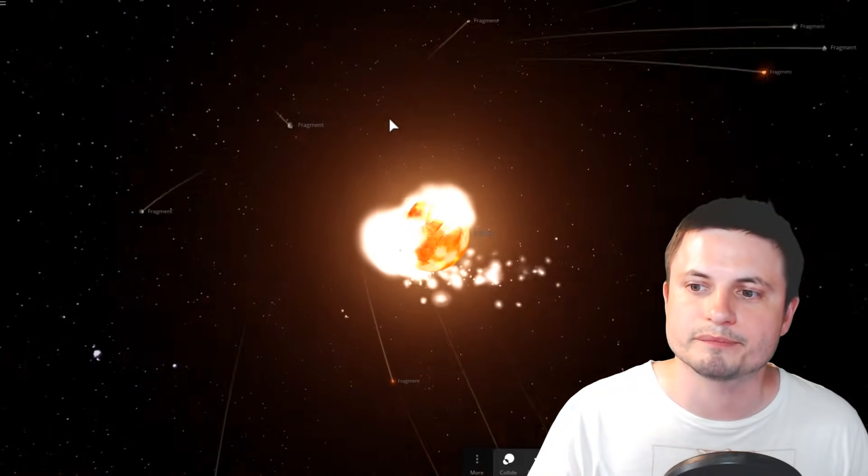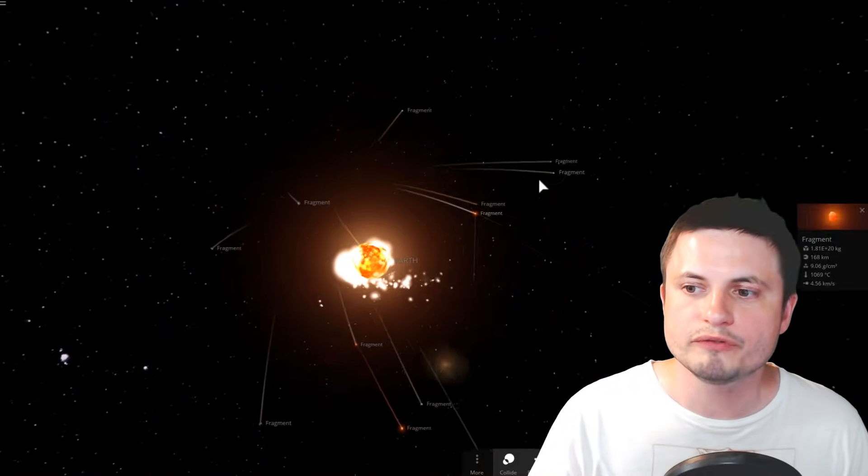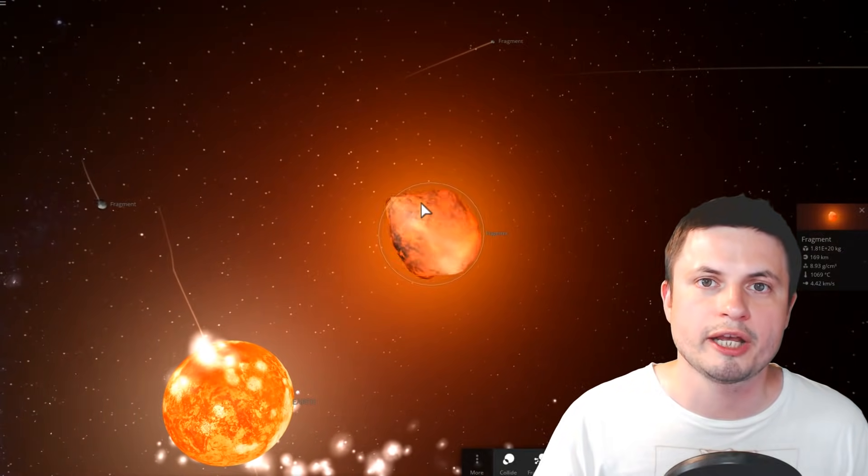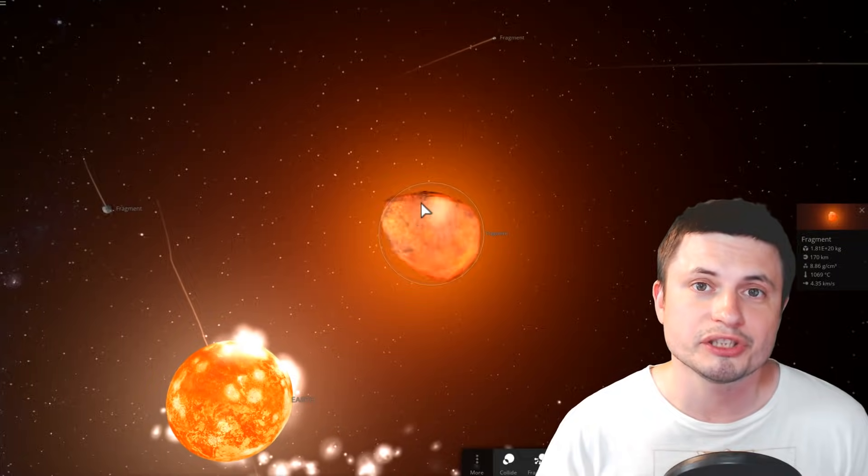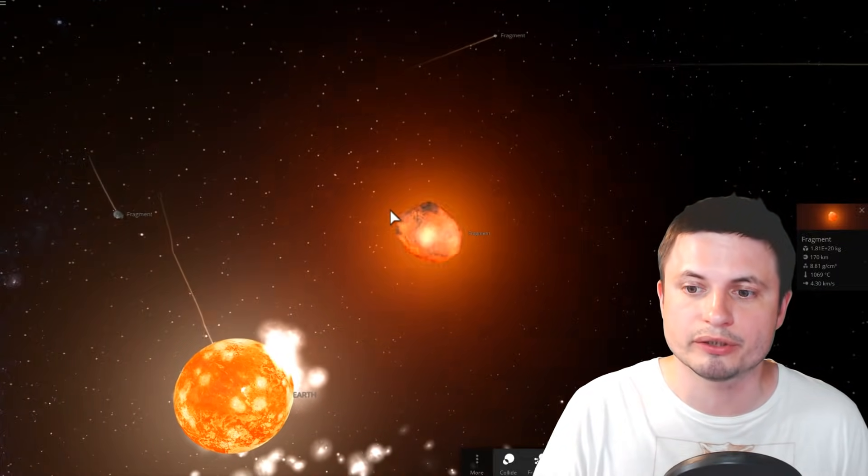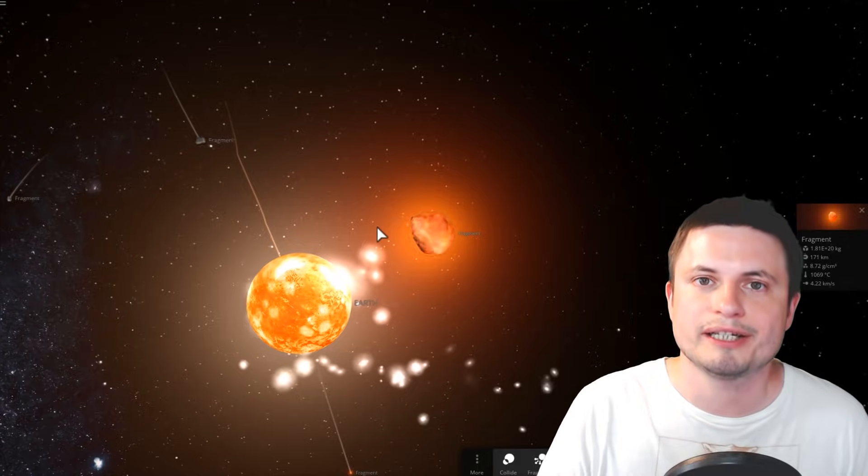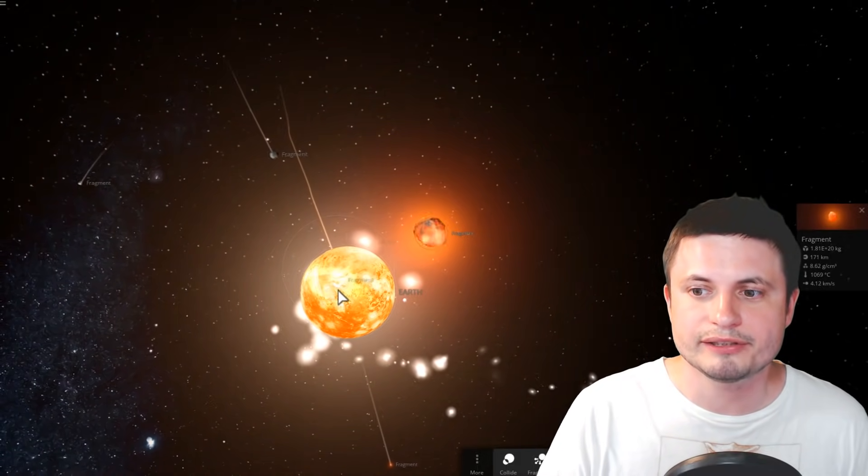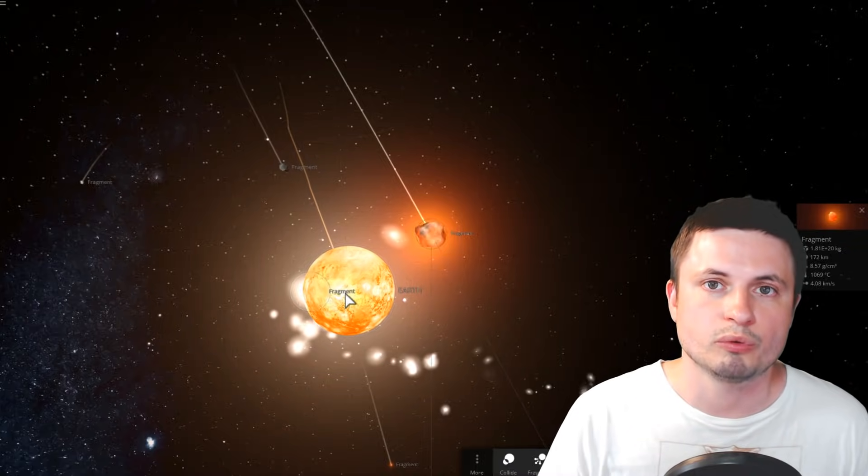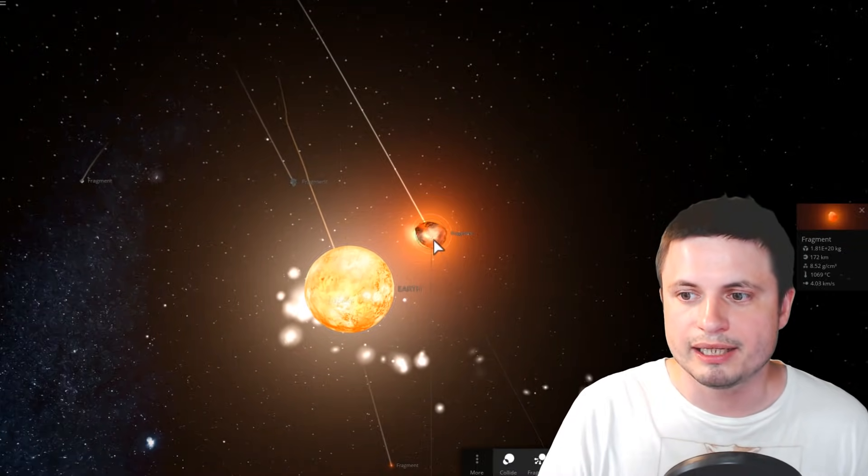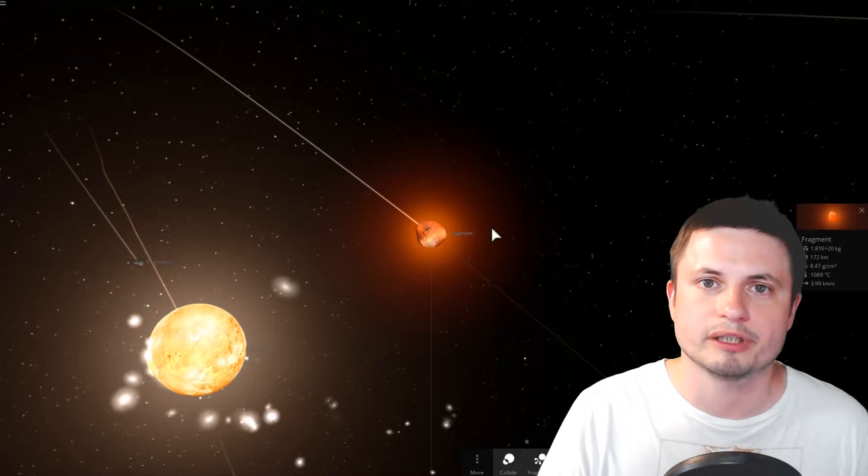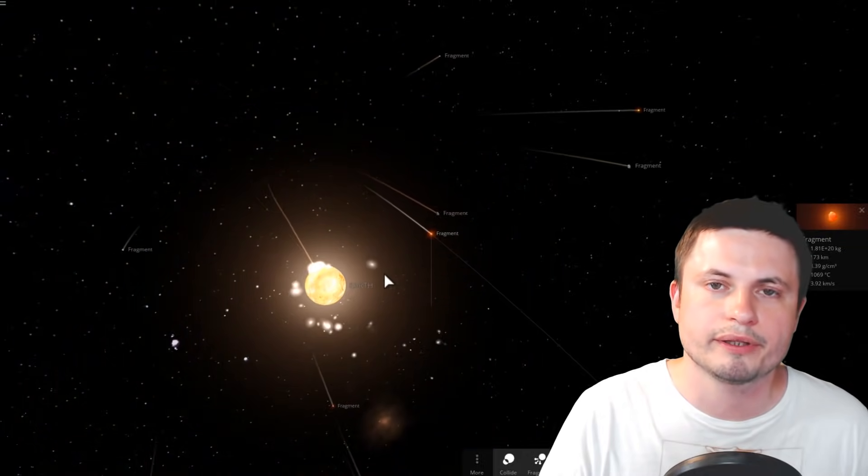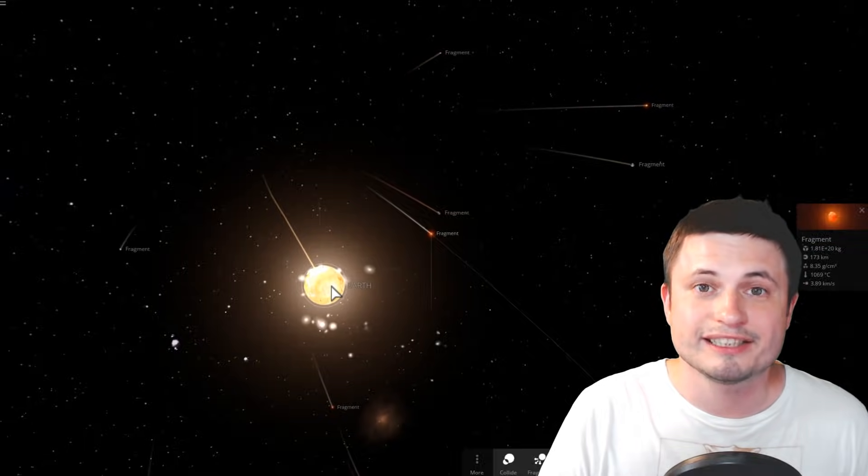But this explanation has a problem. If this was a side swipe, all of this material that would have formed the moon would have different composition, it wouldn't really be similar to planet earth unless for some unknown reason these two planets were identical. And that's very unlikely. If these two planets that collided were somewhat different in composition, then the moon stuff would also be different in composition. But as we know from the Apollo rocks that were returned to earth decades ago, that's not the case.